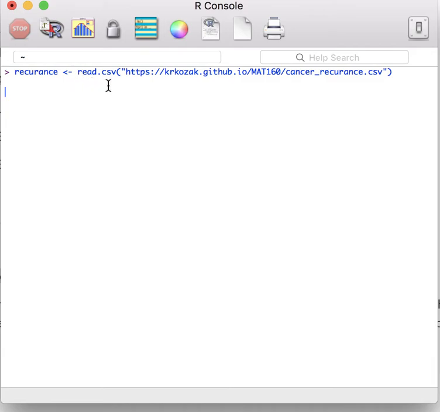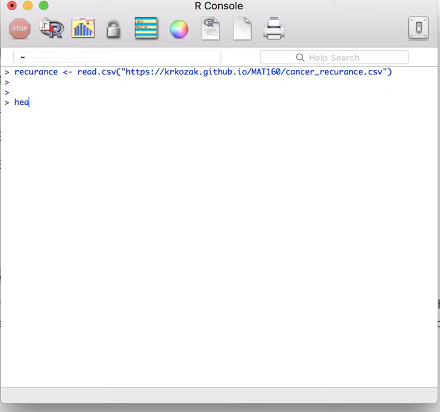The read.csv is what you tell R to say, I want you to read a CSV file. And then the rest of this here is the address for where the file is located. I will have those in the homework notes and in the notes online, for the examples in the notes online, and for the homework in the assigned homework. So if you hit enter, again, nothing looks like it actually happens. It's just that it's saved that information in there.